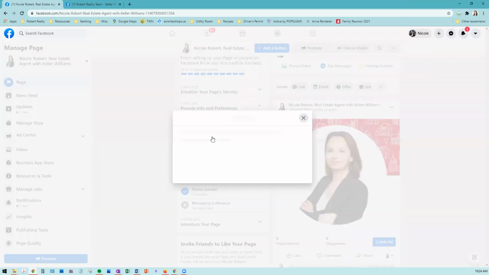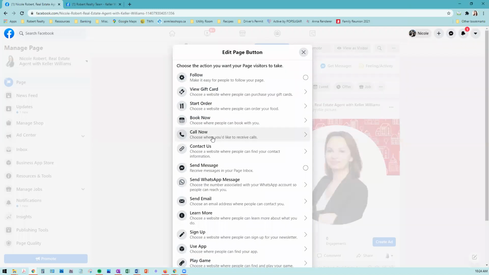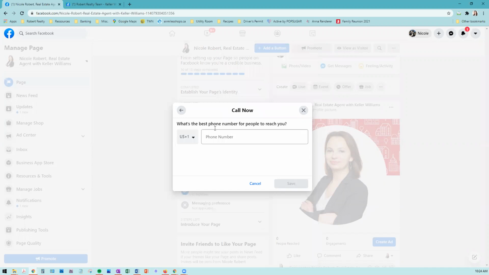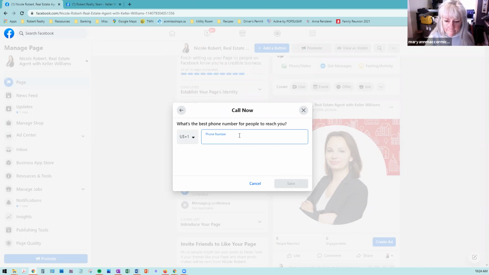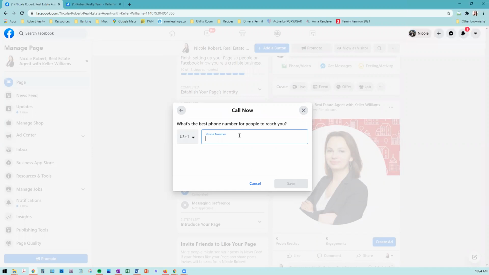Now you have a whole list of services or different ways that you can have people reach out to you. You can have them send them to your website where they get your contact info. You can have them send an email. You can have them send you a message in Messenger or the good old call now. So you can choose whichever one you prefer. If a client or potential client views your page, they see contact me. How do you want them to contact you? Do you want them to send you an email? Do you want them to give you a phone call? So in this case, I would put phone call. It already prompted my +1 area code.